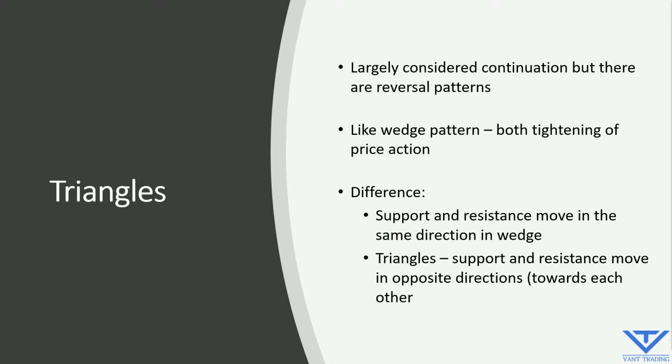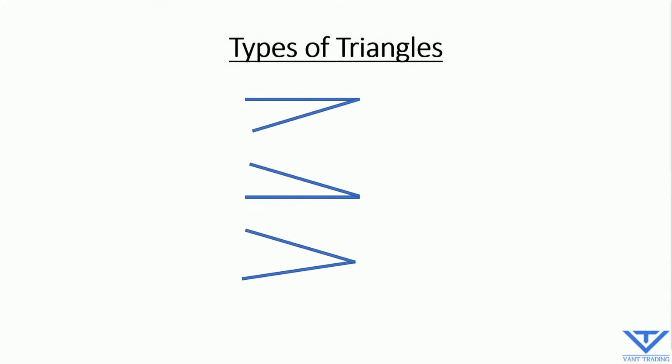And a lot of people don't bother distinguishing between triangles and wedges, and honestly, that's perfectly fine. If you take all of these and consider them all triangles or flags or whatever, I don't care, so long as you're able to identify these on a chart and understand that something is happening, and you're able to look at this and understand, well, what is happening on that chart? Why is this significant? And why might this give me an opportunity to make a really good trade and make some money? And what they're going to look like is right here.